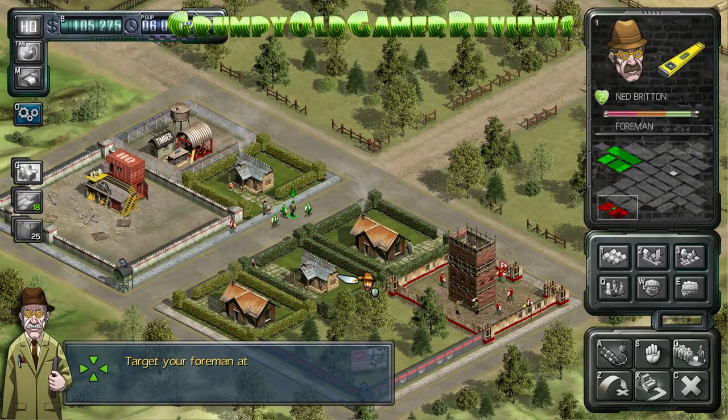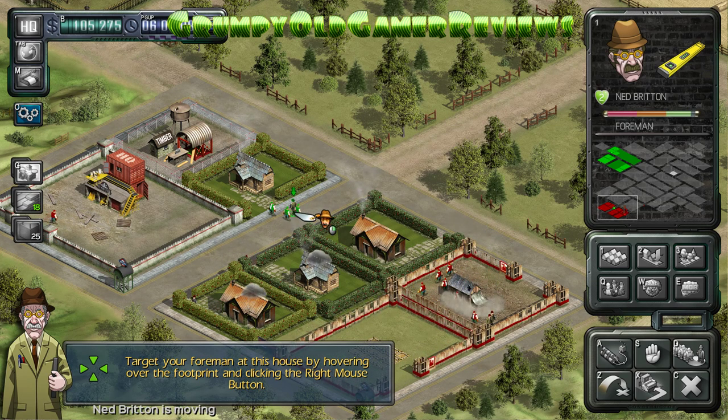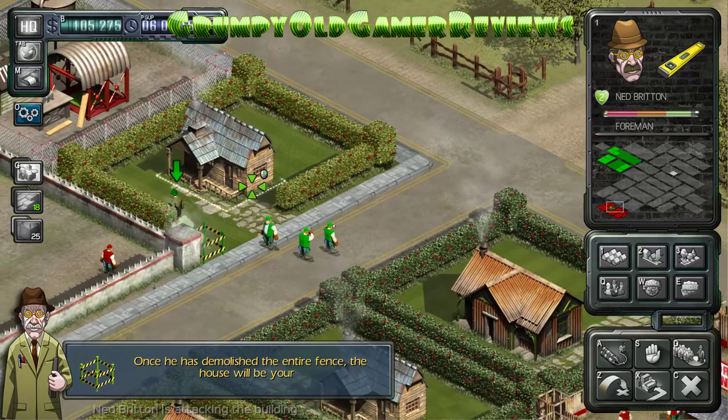Target your foreman at this house by hovering over the footprint and clicking the right mouse button. Once he's demolished the entire fence, the house will be yours.